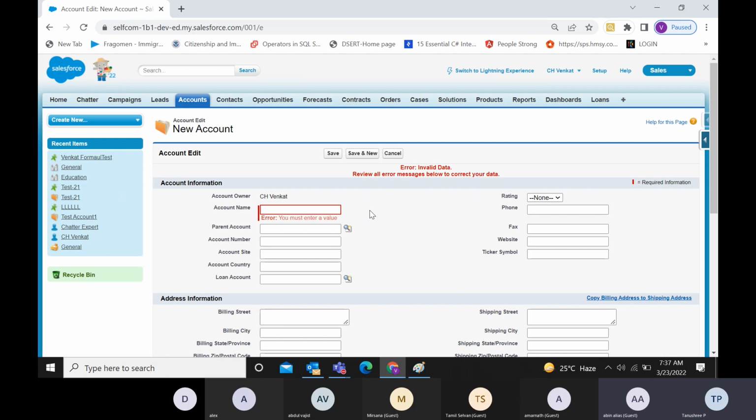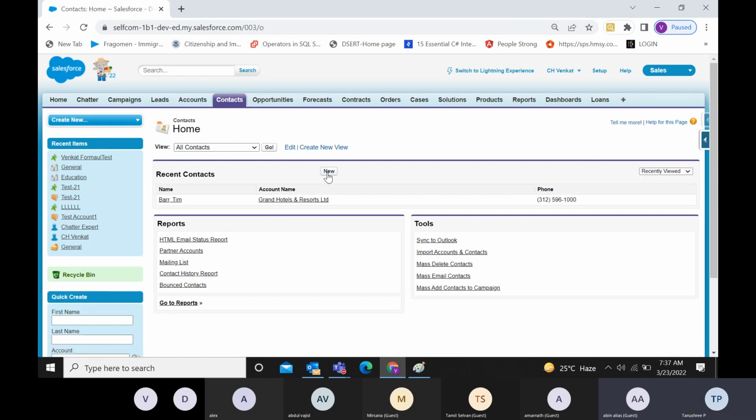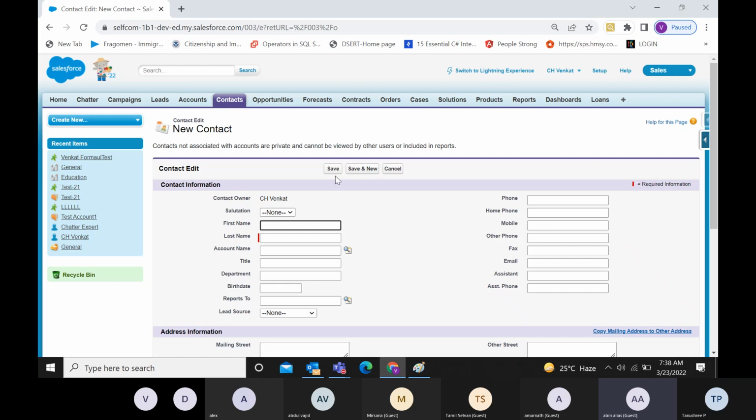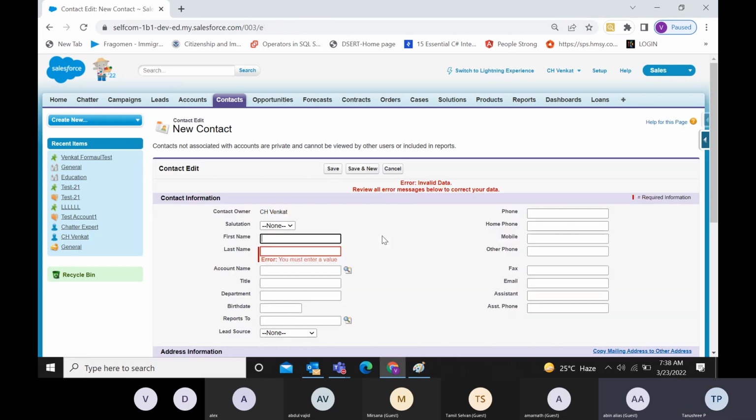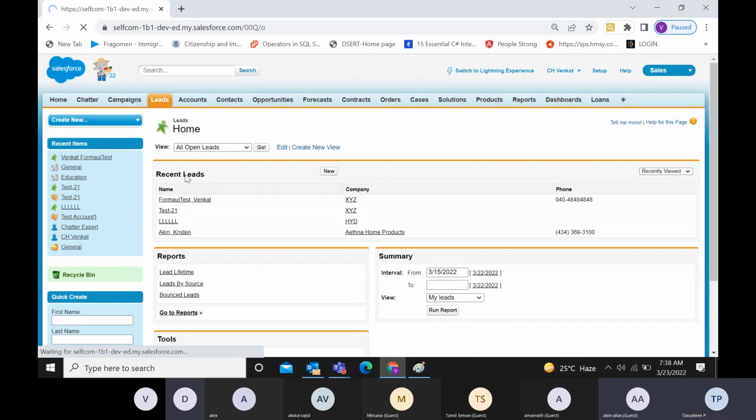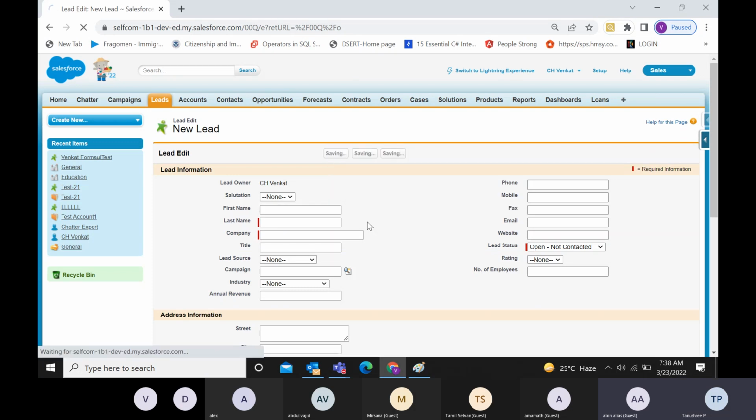See, this is nothing but a kind of validation rule. These are the mandatory field validations. These are the business validations.